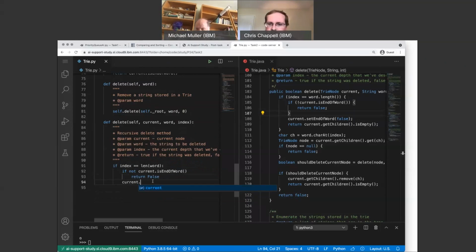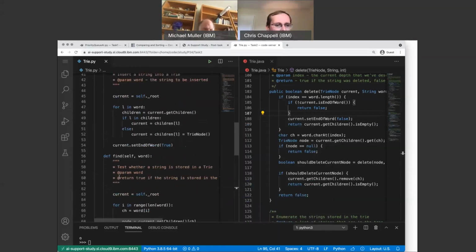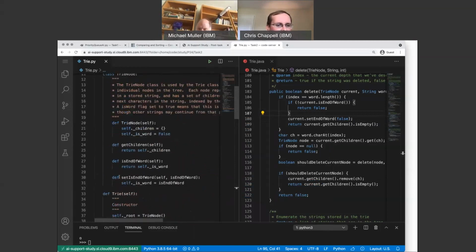Okay, current dot set end of word to false, and then return current dot get children. That's current dot get children. Yeah. Okay.